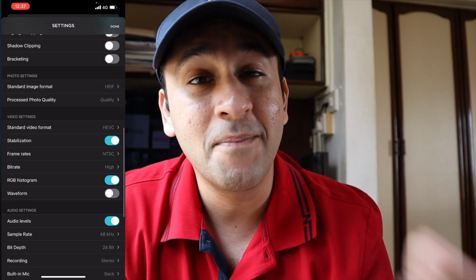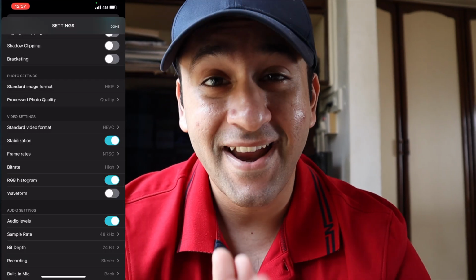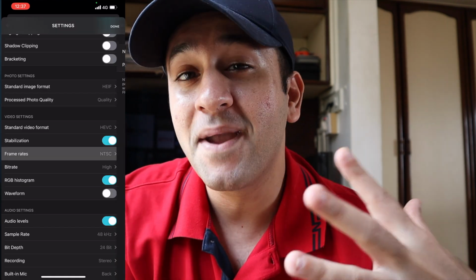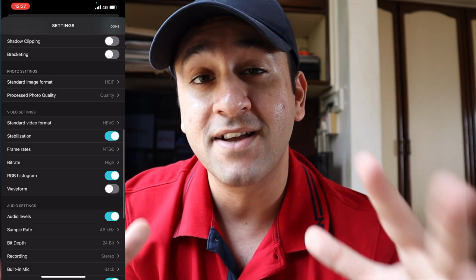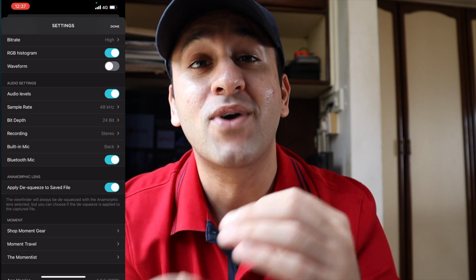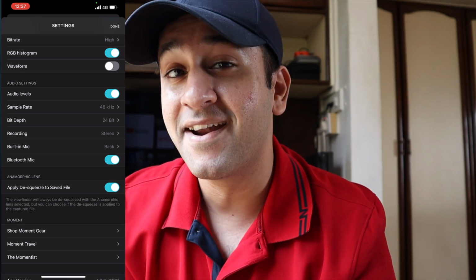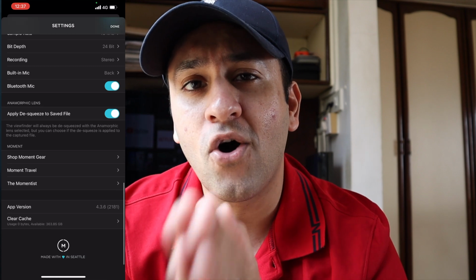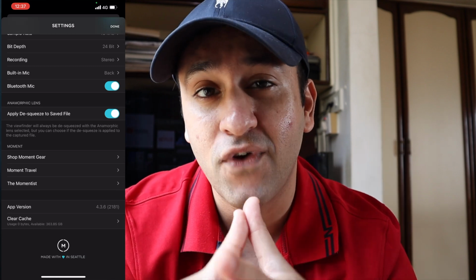You can also choose your image formats. You have HEVC support. You also have the ability to choose your bitrate between 60 megabits to 100 megabits. Now, if you don't understand what bitrate is, it's basically the amount of data that your camera is going to capture within the image so that you can actually go ahead and tweak it and edit it later. More data means better flexibility in editing. Furthermore, you have the ability to toggle on and off an inbuilt de-squeeze for your anamorphic lens.